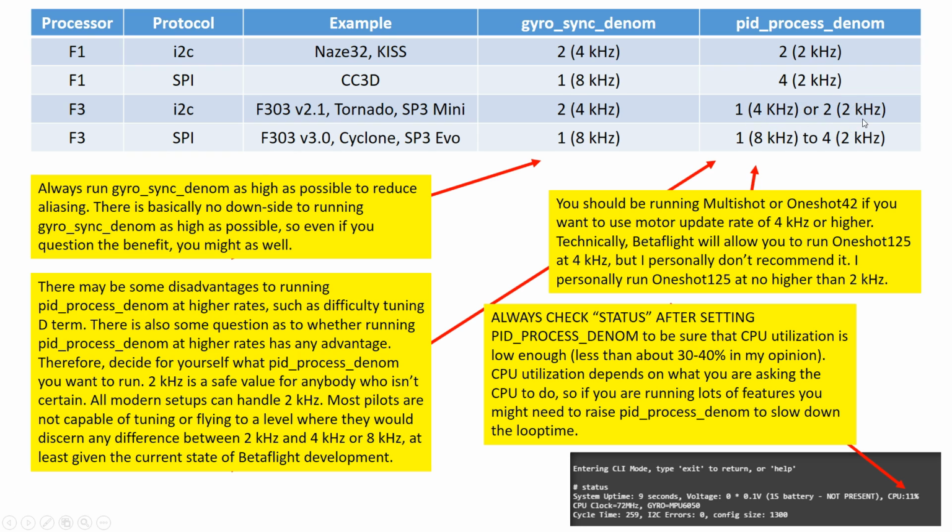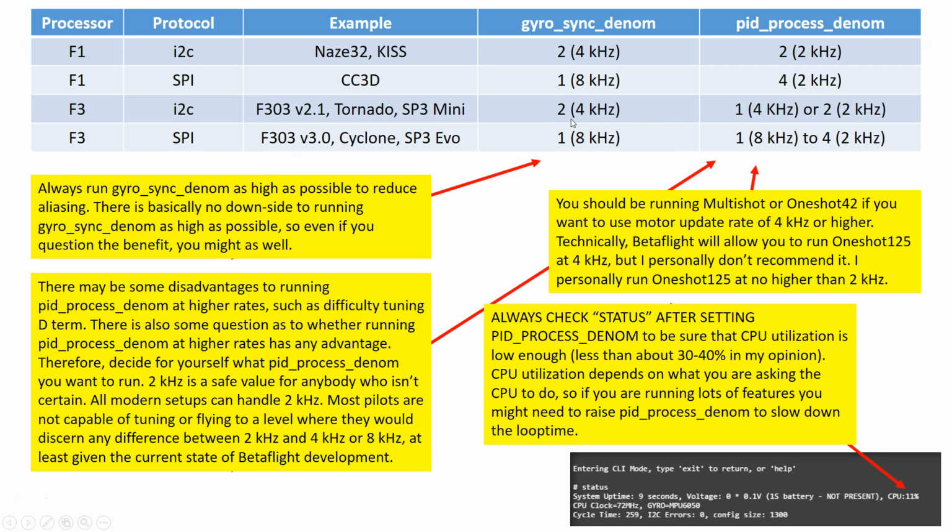It's important to note that as long as you are using motor output that is synced to the PID process, which is the default setting, there's no way to run the PID process faster than the gyro rate. So for example, if you've got a gyro rate of 4 kilohertz, you cannot run the PID process faster than 4 kilohertz. There is an option in Betaflight to unsynchronize the motor output from the PID process and run the motor output faster than the PID process, and there is some healthy debate about whether that's beneficial or not, which is again not a topic for this video. Suffice to say, we're going to assume you're syncing your motor output to your gyro sync rate, at which point there's no point in running the PID process faster than the gyro sync.